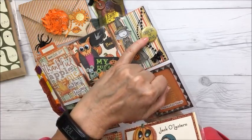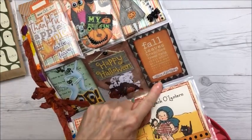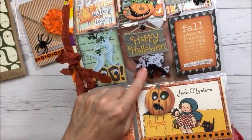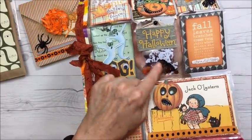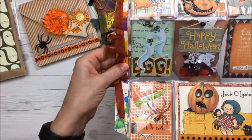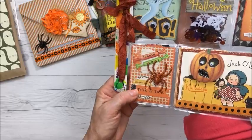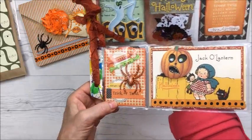So I just added some bling, trick or treat, spider. I added this cute little saying. I found that on Pinterest. There's a shaker pocket with all Halloween sequins and a little sign that says Happy Halloween and some ghosts. And an orange spider, treats, yummy, trick or treat.